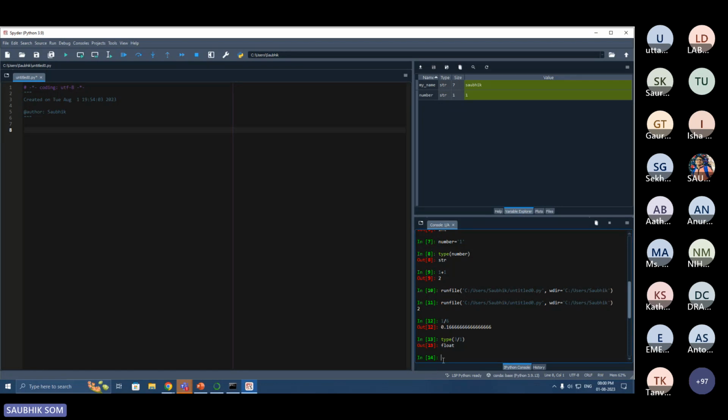So division will always give you a float. In computer memory, 3 by 1 is saved as 3.0, not 3. So it always gives you a float.